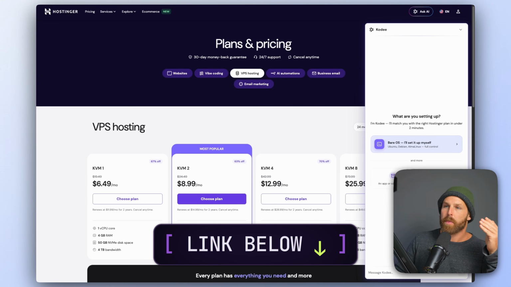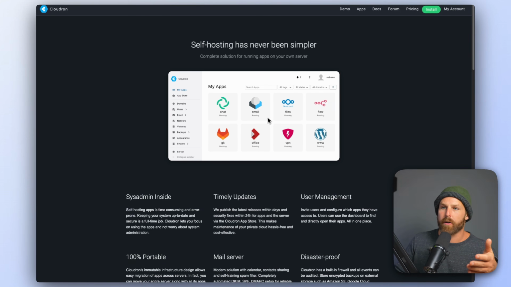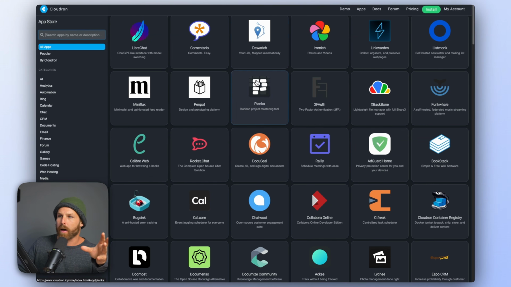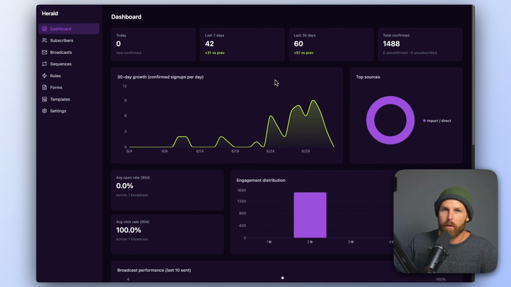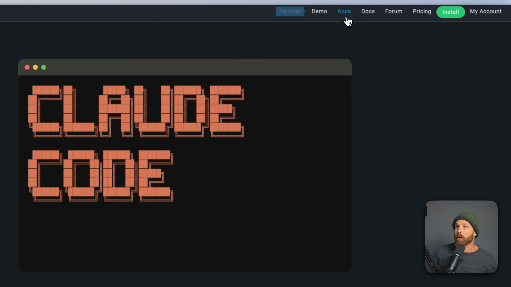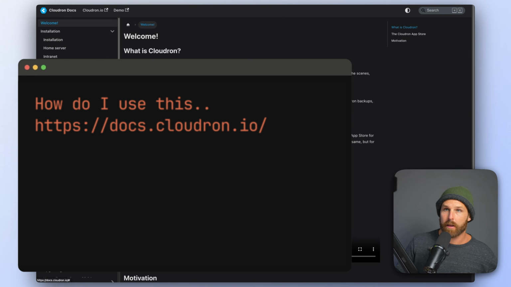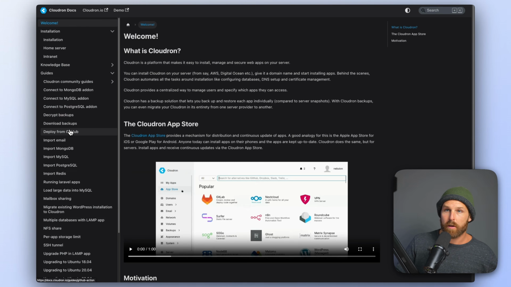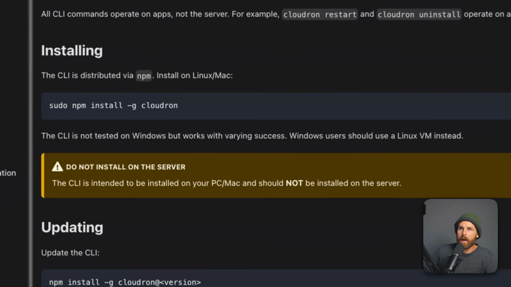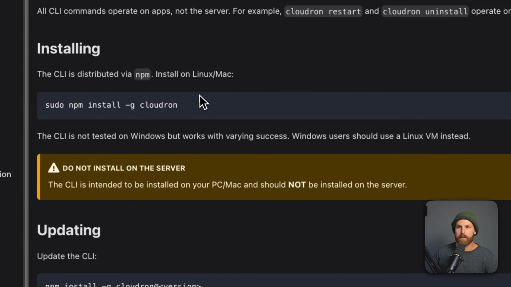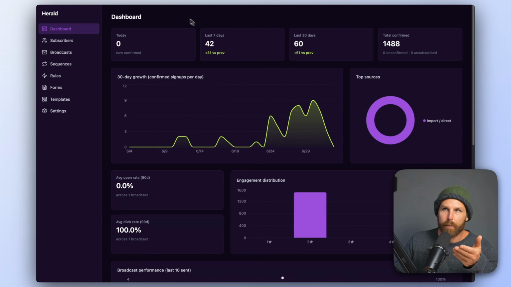But point is, get a VPS, then install Cloudron on it. And Cloudron is an open source app store. This is an aside, but you can install all these open source apps, which is awesome. But then meanwhile, you can deploy your own apps. You can simply tell Claude Code to check out the docs, and it can learn all about how to use the Cloudron CLI. Once you have Cloudron installed on your VPS, you log in with the Cloudron CLI and the agent knows exactly what to do. So it can now deploy these apps online to your own domain, to a hidden domain, wherever you want it.